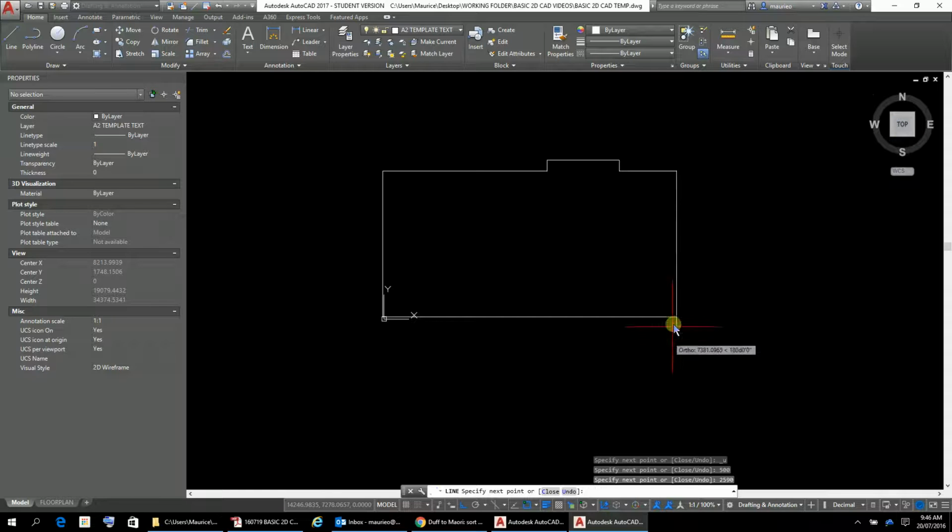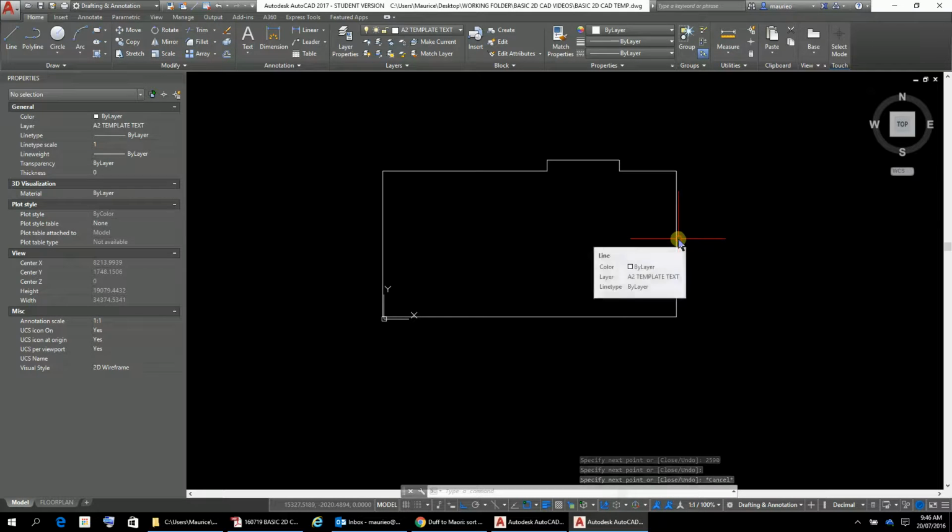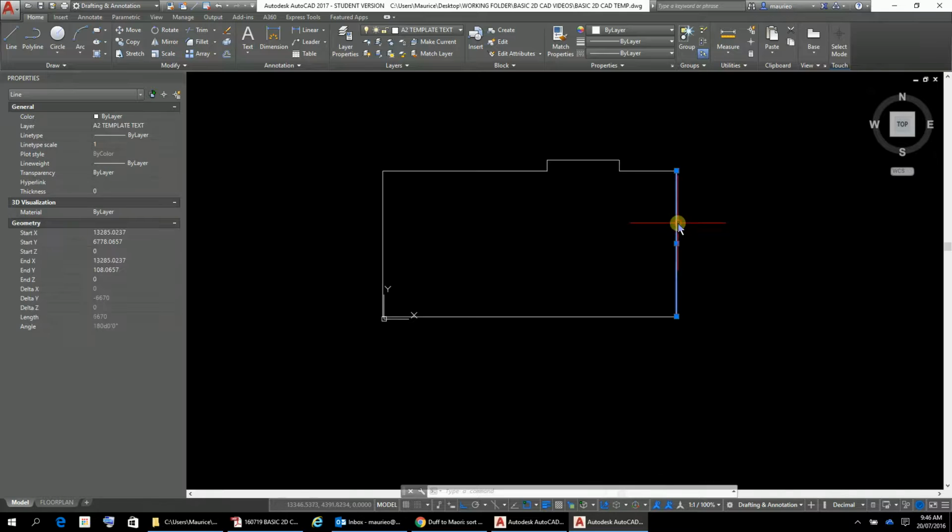Now what that means is this line here, when we join on here, and we do need to check this, that this line should be at 90 degrees. Okay, it should be at 90 degrees. 180, yes, and 6670, that's all good.